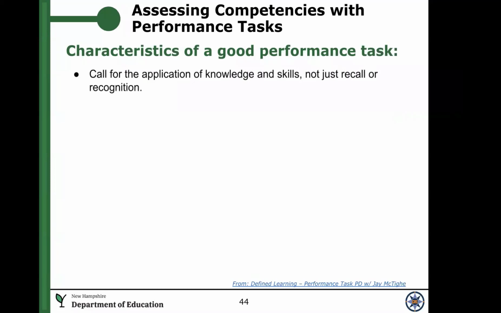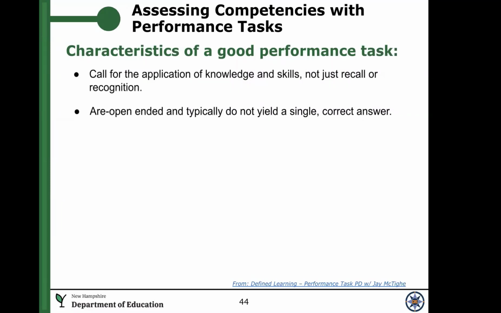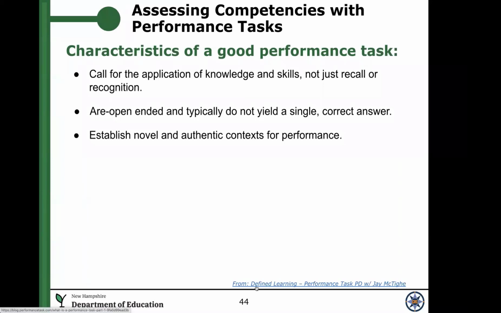Characteristics of a good performance task, again, calling for application and not just recall. They tend to be open-ended and don't necessarily have a single correct answer, although they could. They are really looking at applying those skills into a novel or authentic context. So it's not necessarily something where you've worked on it for a certain set of days within a specific context. Now we're giving it and applying it to a new or novel situation.